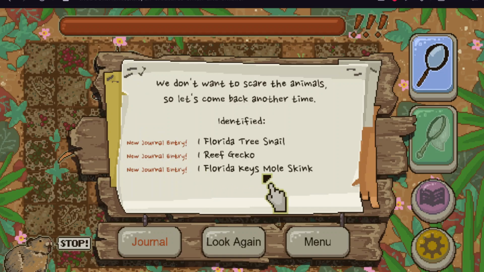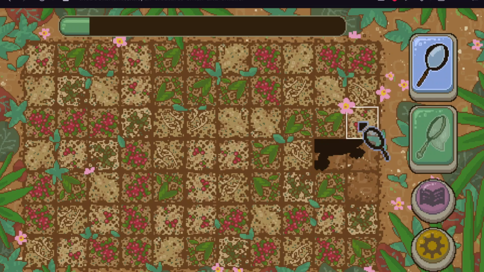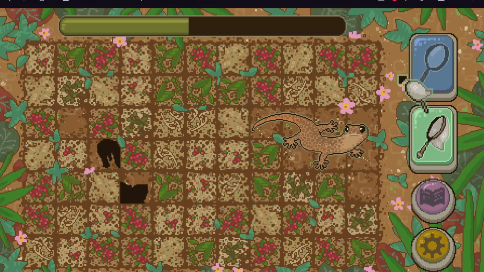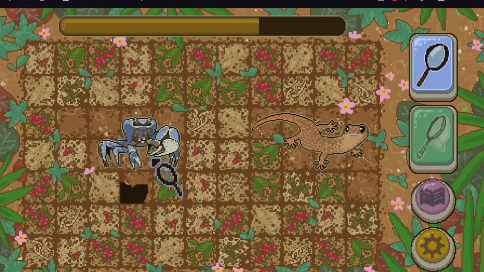Yeah, a Florida Keys mole skink, a reef gecko, and a Florida tree snail. Hey, I got the gecko and the skink right. Look again. My friend actually planned on getting a skink, a blue-tongued skink. It's actually really pretty.